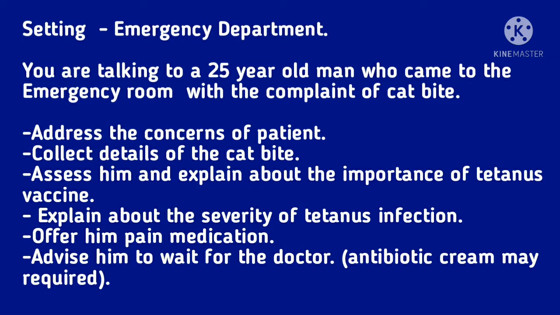Next, we can assure him and collect some history. We can say, "Mr. John, I understand you are in a difficult situation. Do not worry. I will look into that. I will explain what to do next. Before that, I would like to ask you some questions regarding the incident." Then we can ask questions like, "Can you please explain how it happened? Can you remember the time of the bite? Do you have any pain? Can you please rate your pain on a scale of 0 to 10, where 0 means no pain and 10 is the worst pain you ever had?"